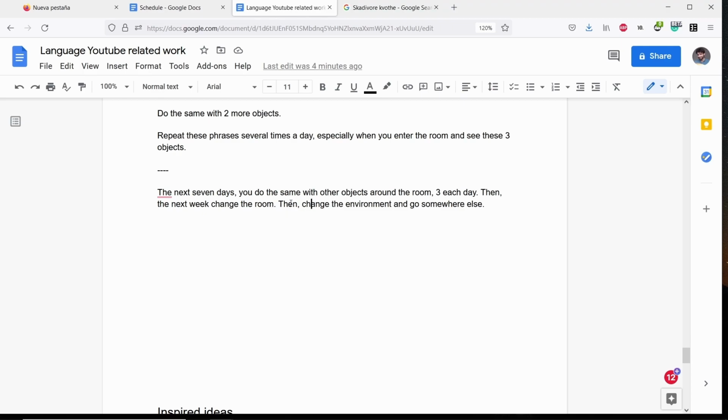After this week, it's important to change the environment and go somewhere else. Not only at home, but you can also go to the office, to the street, to the school, and pick objects there. Alright, my friends, do you like this exercise? Because I love it. I use it a lot, especially with languages that I'm still a beginner. I have used it with Russian, Japanese, and Polish. If you have 15 minutes of your time, you can have a lot of fun with it and always discover new words, even if you are an advanced or intermediate learner.